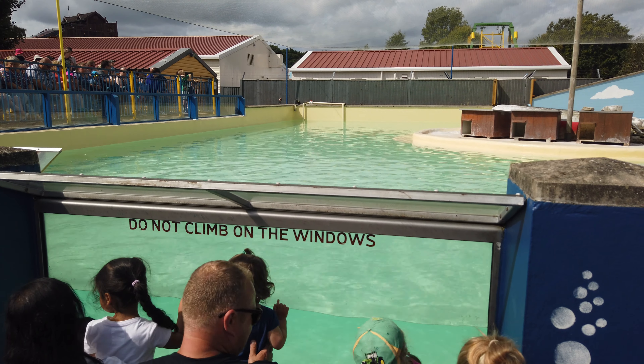I was able to identify this individual not only because she has a little band on her neck, but because they have coloured wing tags. We use coloured wing tags because the natural way of identifying these penguins is through the spot patterns on their tummies. It's quite hard to see when they're in the pool, and when they are on land they do move around. These spot patterns are unique to each individual penguin - not one of them is the same, just like you and I have our own fingerprints. But they are very hard to spot, so we do use wing tags.